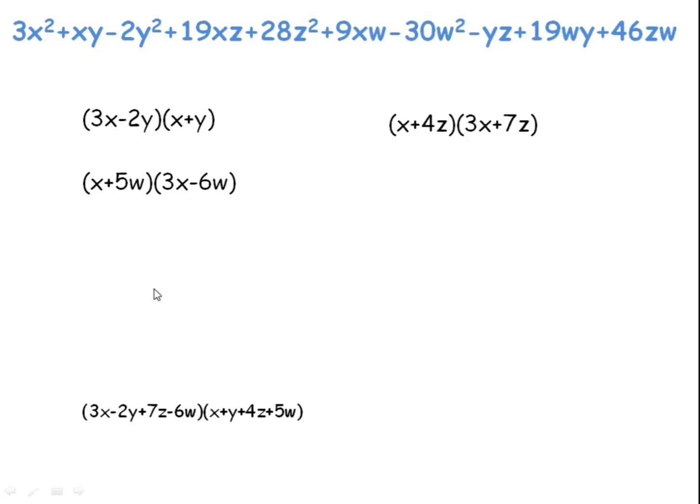Now, we have a small doubt here. What is the doubt? We can take this 3 off from this root. It can be 3x plus 15w into x minus 2w, and x plus 5w into 3x minus 6w. So how do you know which one is right? How do we know these factors are perfectly alright?